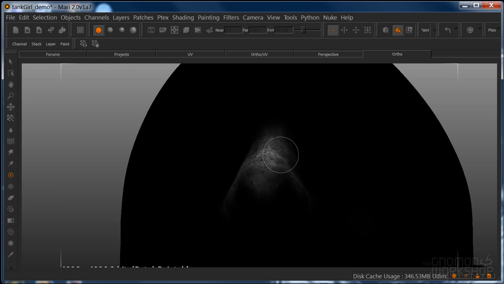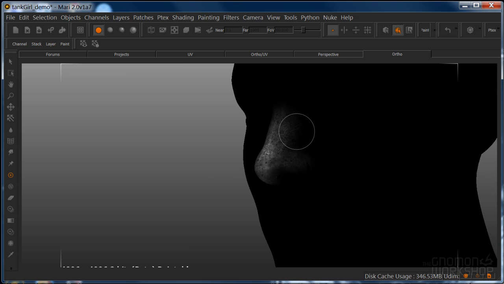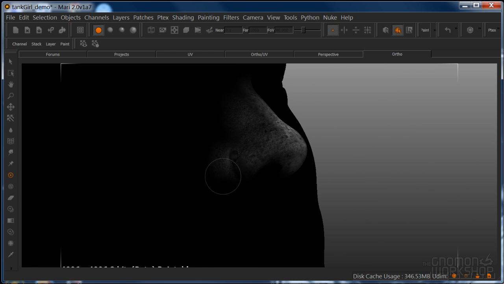This is super subtle because it's a very strong effect, so we don't want to go overboard with it. But this is going to supplement nicely with our primary spec map.